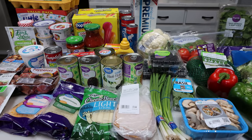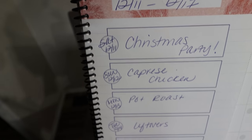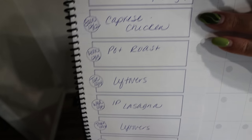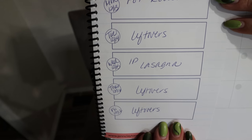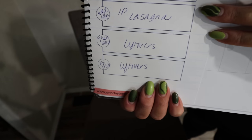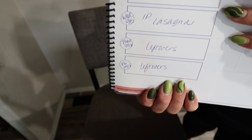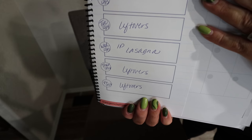That is everything for this week's grocery haul. Here's what's on my meal plan for the week: Saturday is our little Christmas get together with friends. Sunday I'm doing caprese chicken - you'll see that recipe in Wednesday's What I Eat in a Day. Monday I'm popping a roast in my crock pot. Tuesday is leftover night. Wednesday I'm doing an instant pot lasagna. And then leftovers both Thursday and Friday because we have quite a few leftovers from earlier in the week and I don't want them to go to waste.